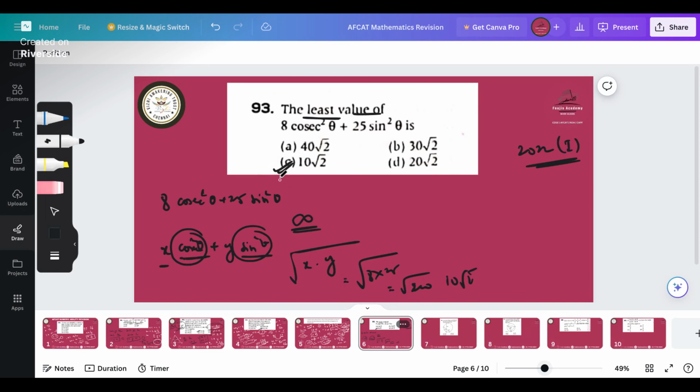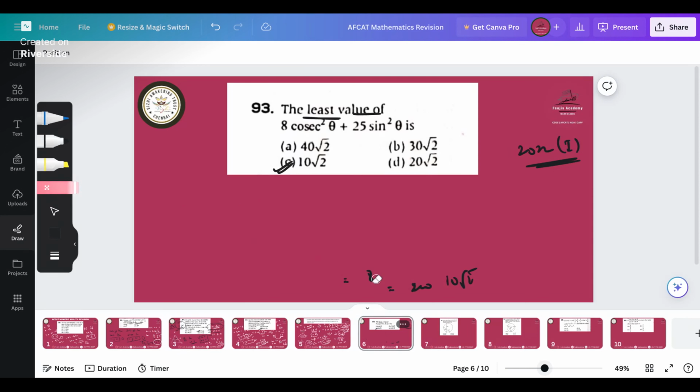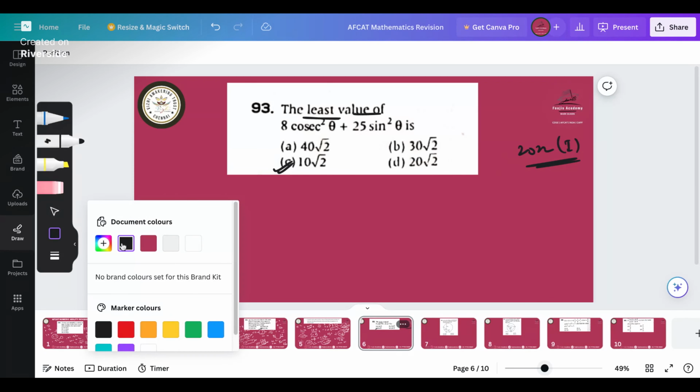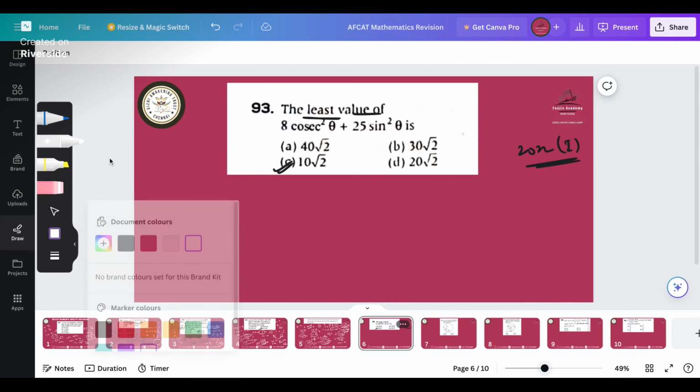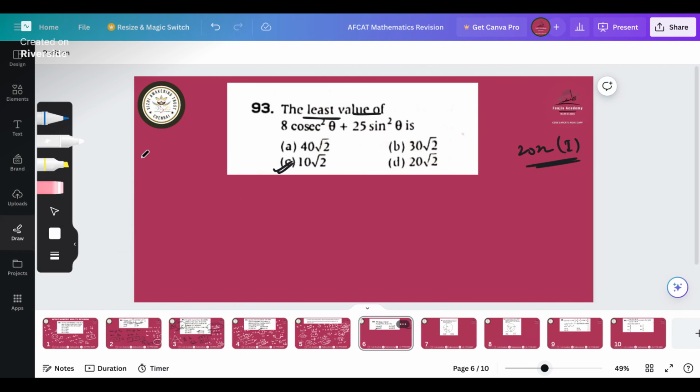Now you must be confused as to, sir, how did you get this, that, and this problem? You must have studied maxima, minima in 11th, 12th, or maybe in 10th. In some boards it will be in 11th, 12th, and in some boards it will be in the 10th standard.